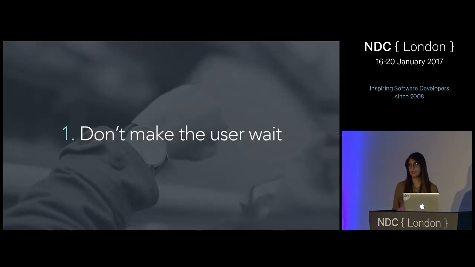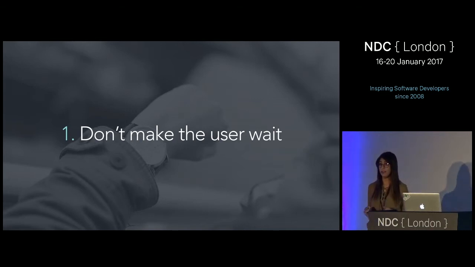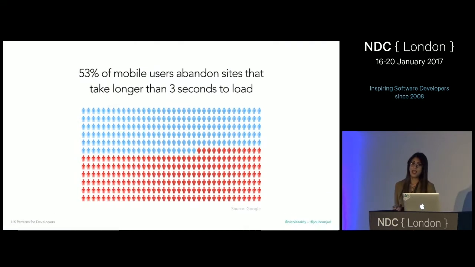So the first thing I want to tell you today is don't make the user wait. Everyone nowadays hates to wait, and everyone is so impatient. So everyone wants their thing right now, or else they will get bored and just abandon your website. So always keep this in mind that people are impatient. 53% of mobile users abandon sites that take longer than 3 seconds to load. Just 3 seconds. That's how impatient people are nowadays.